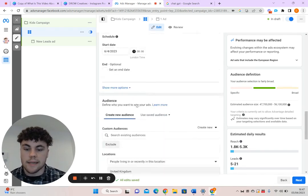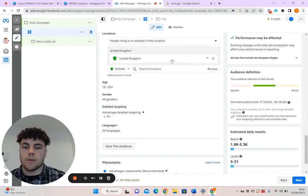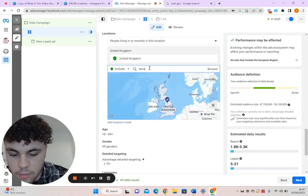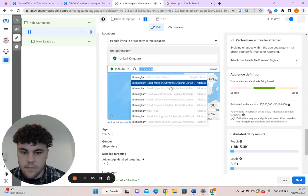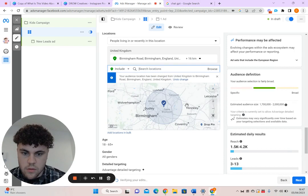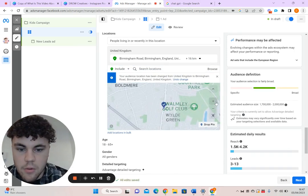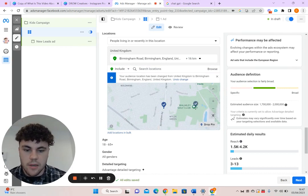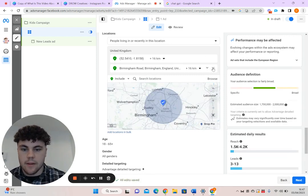Then scrolling down, we want to choose the location. I'm just going to type in Birmingham because that's where I'm from. Now, you want to find your martial arts school, obviously, but I'm going to imagine that my martial arts school is very close to this Warmley Golf Club because I want to give you an example. So find your martial arts school, select it on there, and then delete the other one.